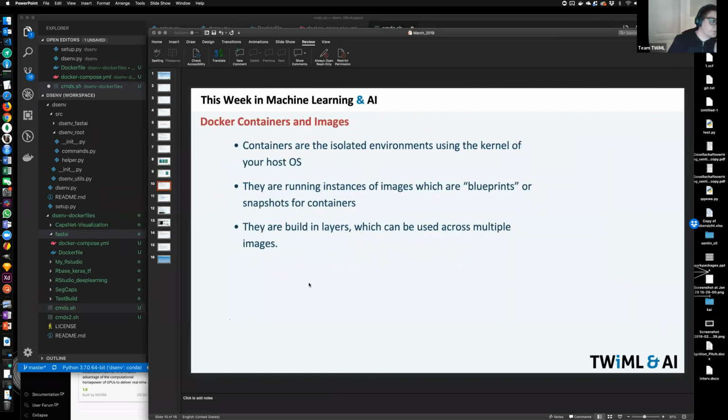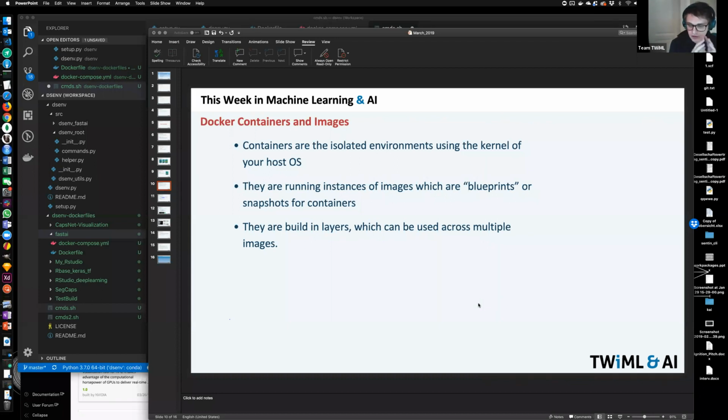So I was talking about containers and images, and that's something I want to explain now. The container is the running thing I just showed you. It really feels like a computer of its own, or like a virtual machine, but it's really just an isolated environment using the same operating system kernel as your host system. So the only thing is you need Linux to have this. There is no way around Linux for this, but you can use any kind of Linux.